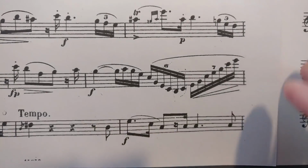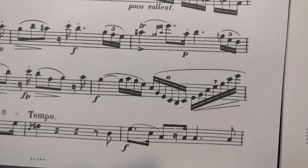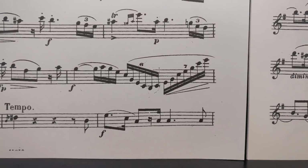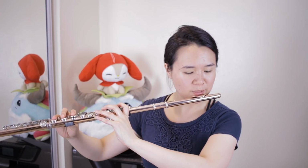So this was the part that I was working on right there, that low B. My hands are so small that I need to actually rework my index finger and my ring finger there along with my pinky to reach that low B. Small hand people problem. Okay, I'm gonna keep going.